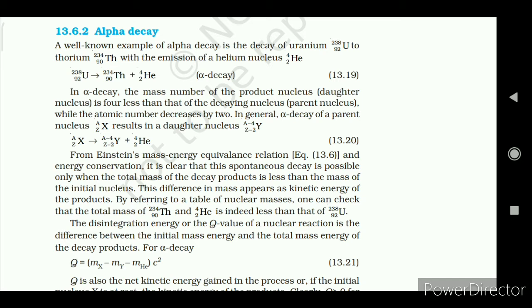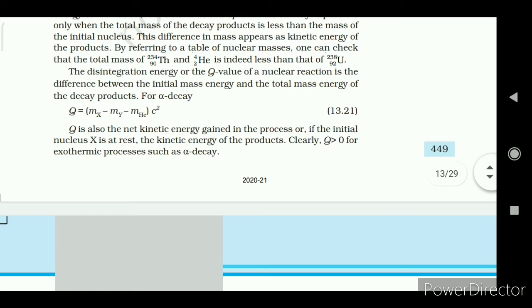This leads to the possibility of a chain reaction, as was first suggested by Enrico Fermi. If the chain reaction is controlled suitably, we can get a steady energy output. This is what happens in a nuclear reactor. If the chain reaction is uncontrolled, it leads to explosive energy output in a nuclear bomb.